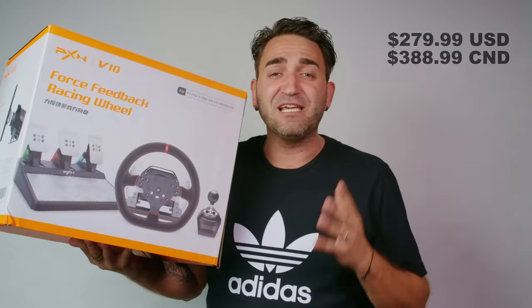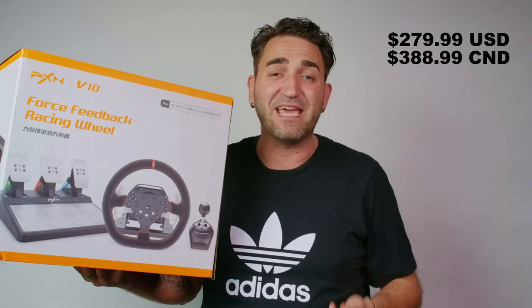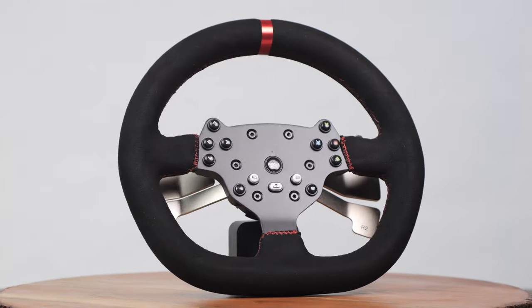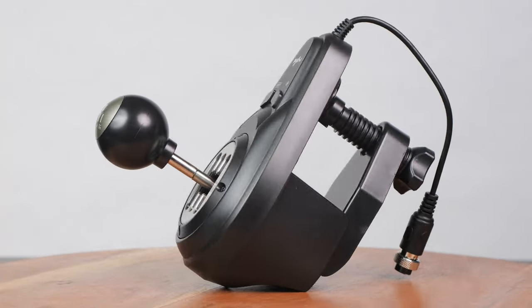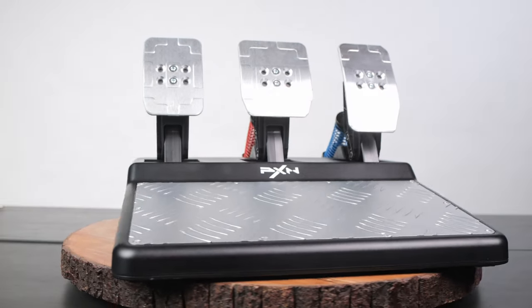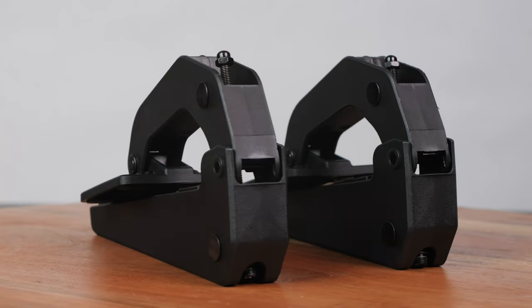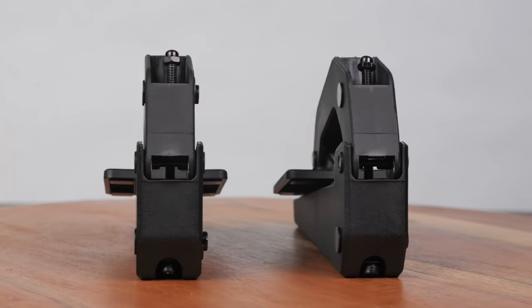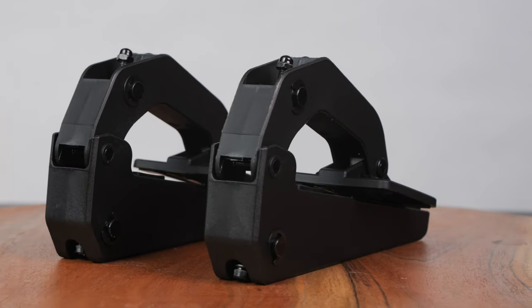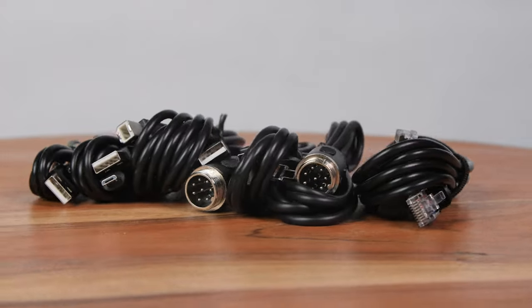So guys, this all-in-one sim racing kit, the V10, comes with everything that we need. It comes with the wheelbase, a steering wheel that's actually detachable, an H-pattern shifter with 6 gears and reverse, and a 3-pedal kit. All the hardware and mounting options for mounting the wheelbase and steering wheel to your desk, for an example, or your sim racing rig is all included, all the cables, everything that we need right out of the box.